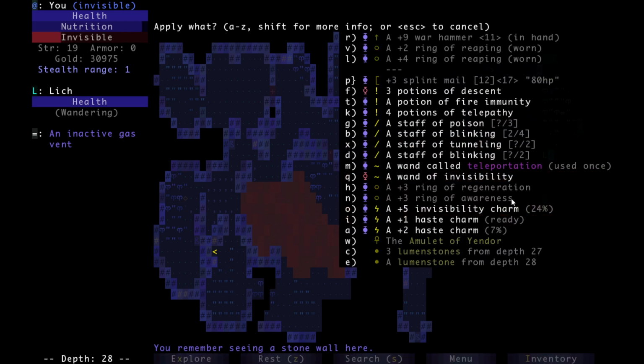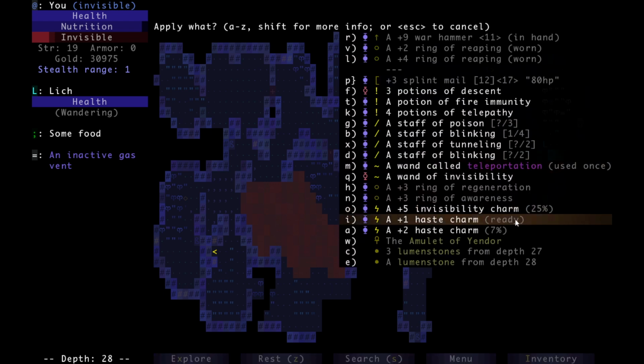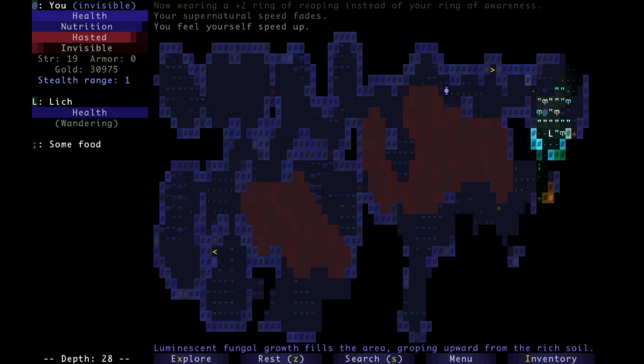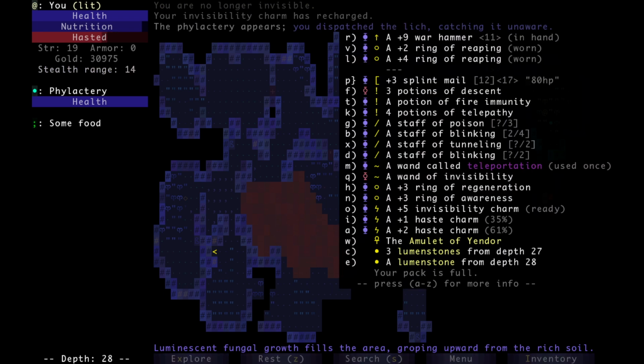I gotta pop haste again. I don't think it matters here. I want to get this blink off first. Oh shoot, there's grass right there. Okay, I guess I'm going to haste. I just wasted some invis turns. No longer invisible, but we get the kill. That was close. And my invis is recharged, my haste is not.